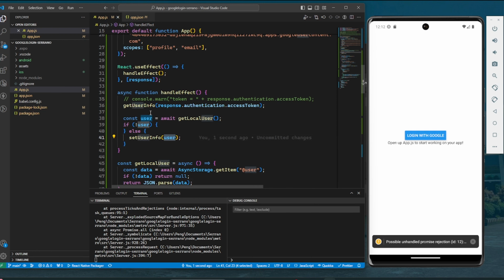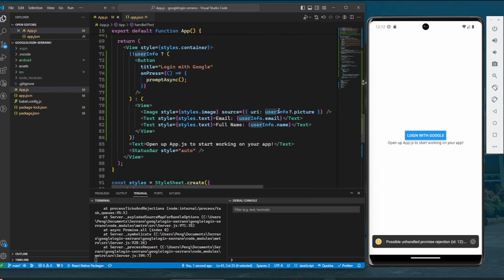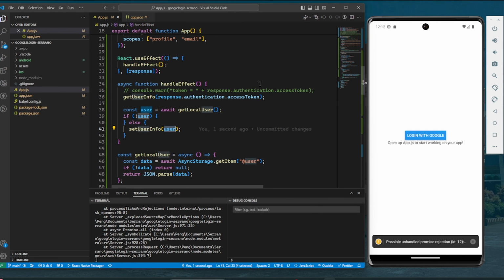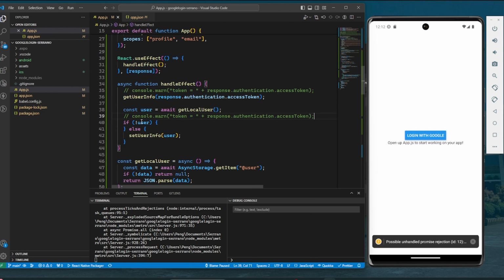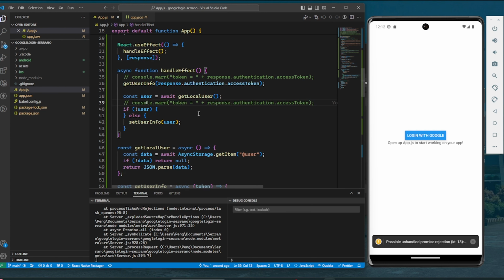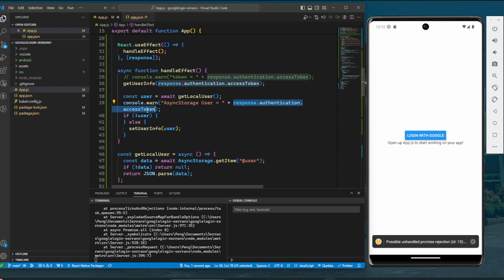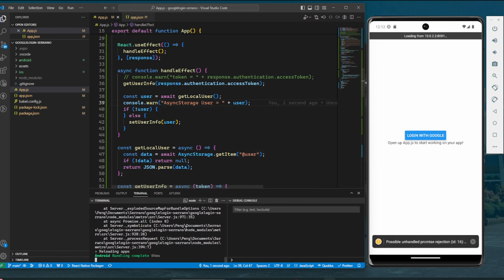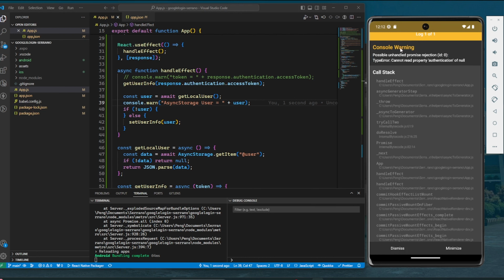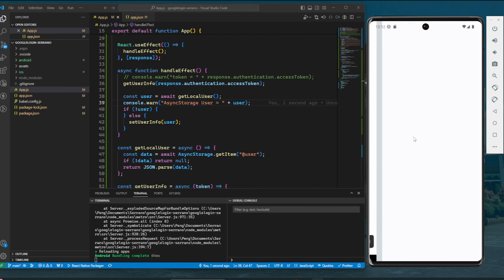So let's try to print first. Okay, let's try to print the value of the user from the asynchronous storage. Async storage user, then print the user, reload. Okay, no warning. Let's try to log in first.